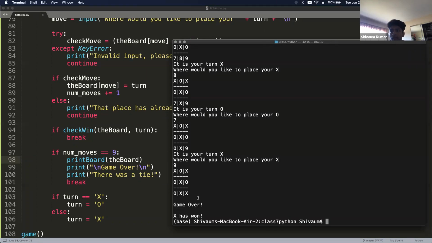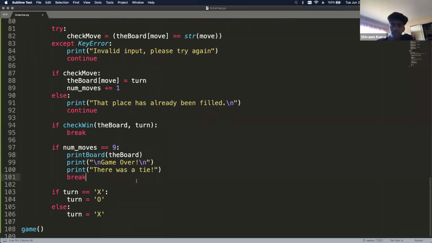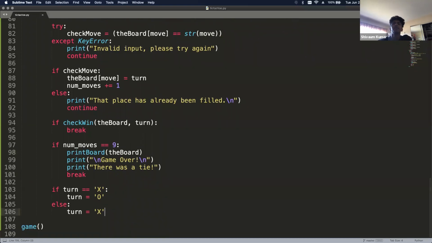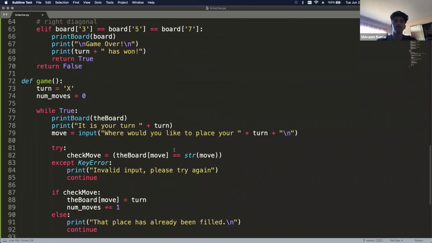Yeah, and then it printed out the board, said game. Oh, I didn't even realize X got 3 in a row. But yeah, so this should work now. So now what we want to add is something so that our game can continue to execute, and then the user can basically decide whether they want to continue playing this game or not.